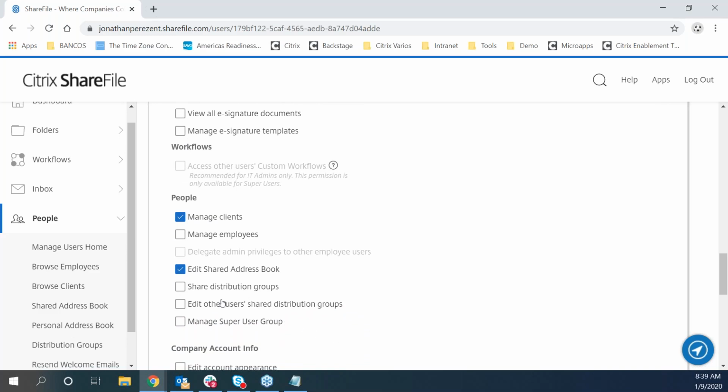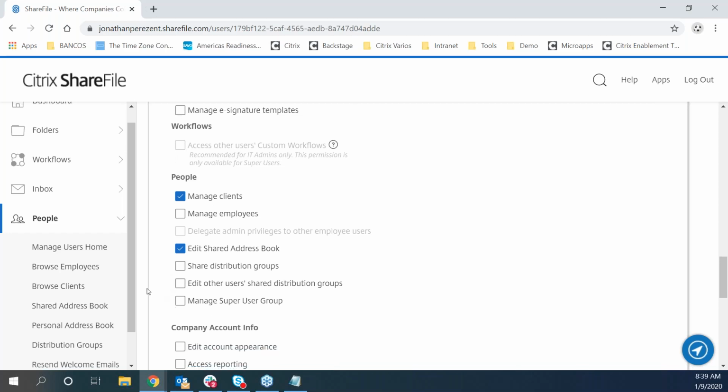As you know, a distribution group is a group that you can create that can include certain members of your team, so it will be easier to share files with them.